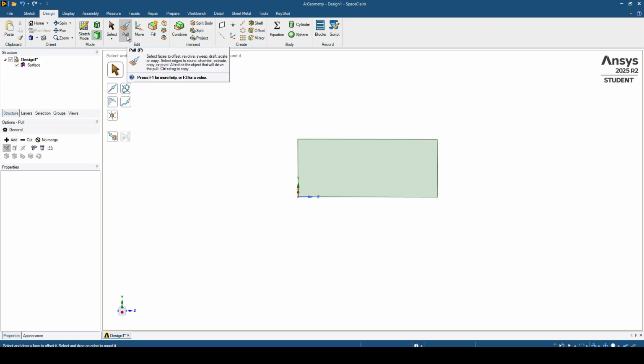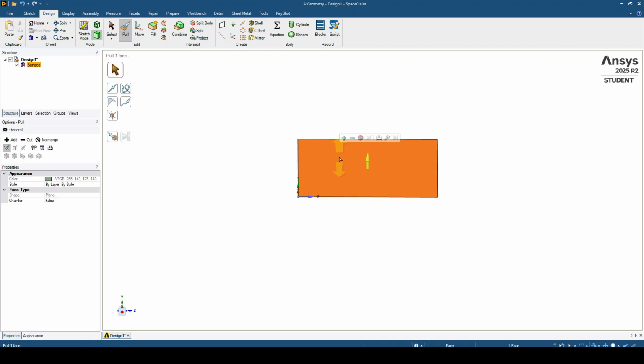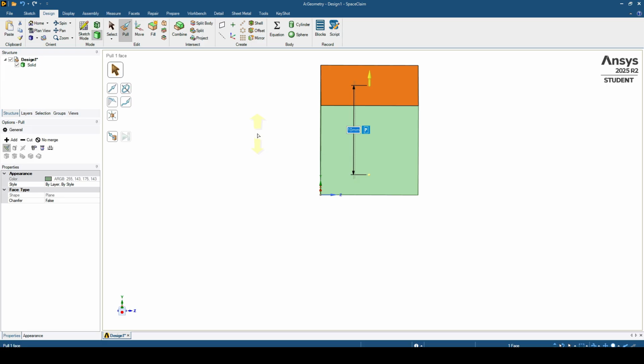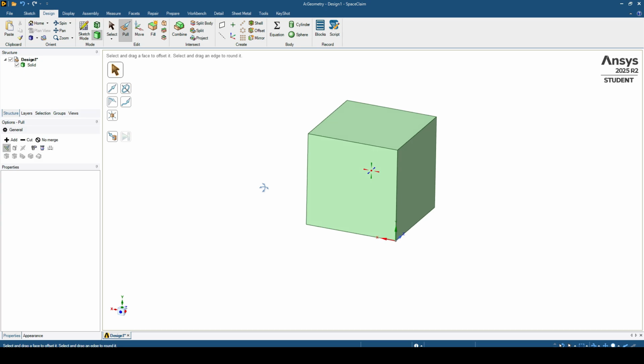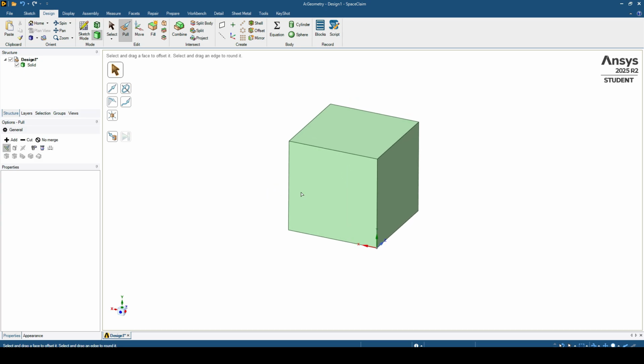Now we go to the pull tool, we click on it, we click on the surface we have, and I will type 10 millimeter, enter. As you can see right now, we have the cube form with 10 millimeter each side, and that using the pull tool.